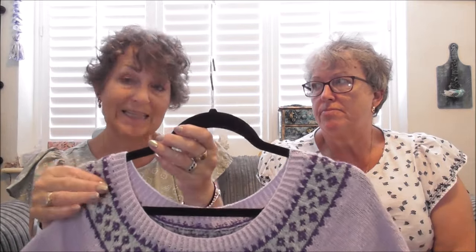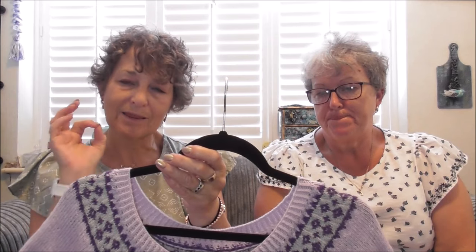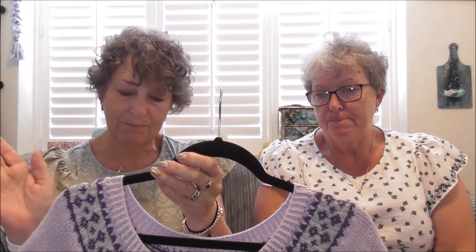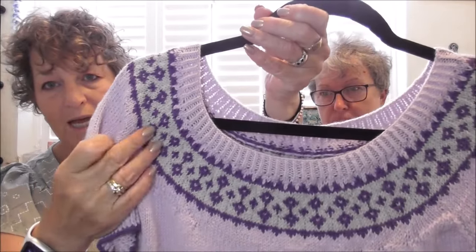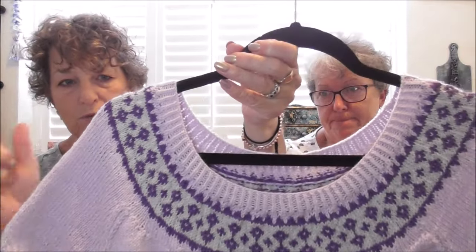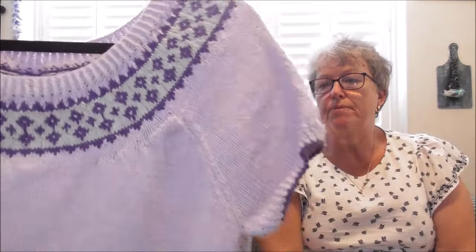I did actually go up a needle size, because I'm a tight knitter, but I get gauge every time, so I know for my colour work I do knit tighter, so I did go up a needle size, and I've washed and blocked it, and I'm so pleased with how it turned out. So it's lilac, purple, and I've used the grey there. So that is one finished project to share with you.